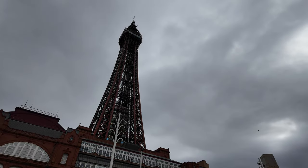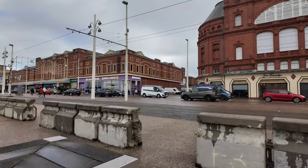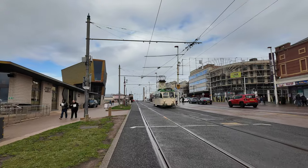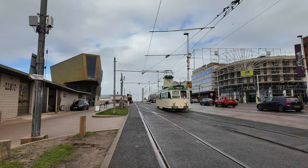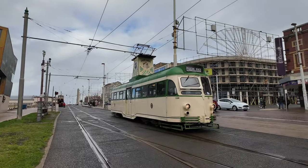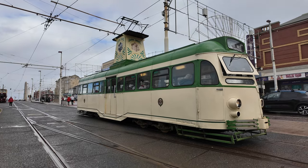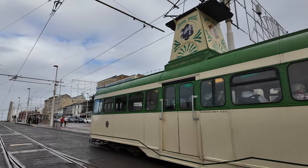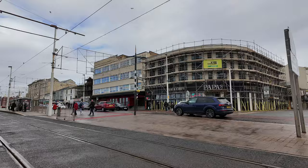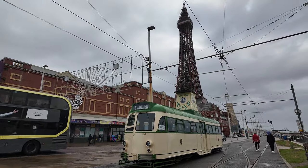I've just spotted a couple of vintage trams — check it out. Just by the Wedding Chapel here and the Beach House Bistro. Is that a brush car? Someone will let me know. Number 631, single-decker. Blackpool Corporation Transport. The Reginald Dixon — that's who it's named after. He was the Wurlitzer player at the Blackpool Tower. Let's have a look at it from the front with the tower in the shot. That was motoring, wasn't it — the Reginald Dixon tram.